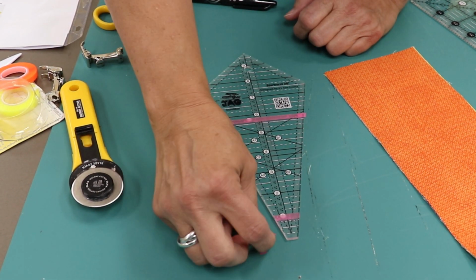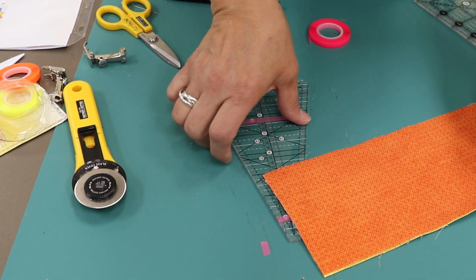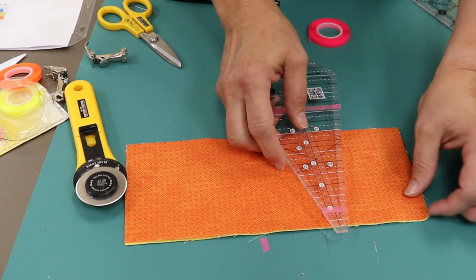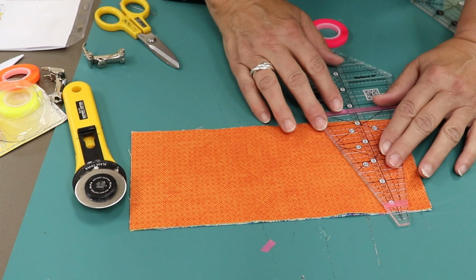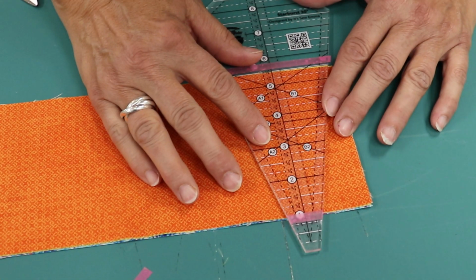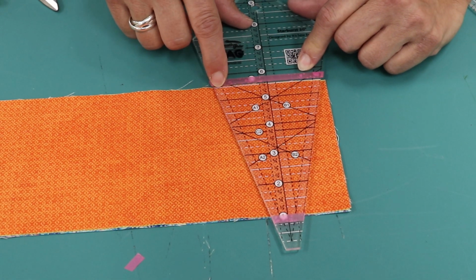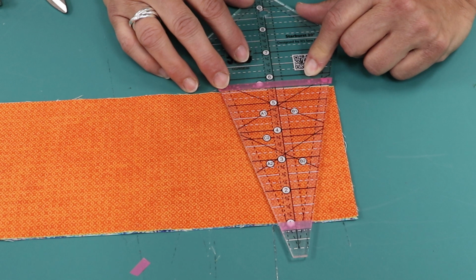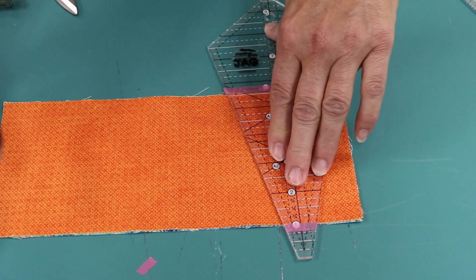All right, so what we're going to do is we're going to turn our strips. We're going to cut our first wedge. I'm going to go over this corner. Sorry. And I'm going to put the one line at the top of my strip. It doesn't matter, I could do it either way. And the 5 and a half right where I've marked it with my tape along the bottom line. And I'm just going to cut both sides of this wedge to start.